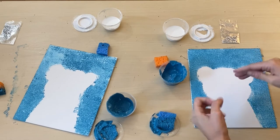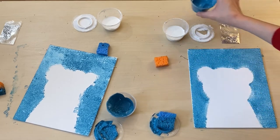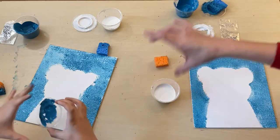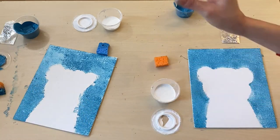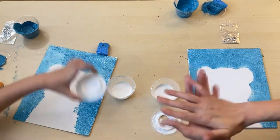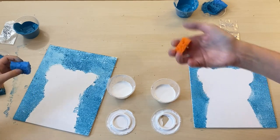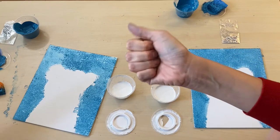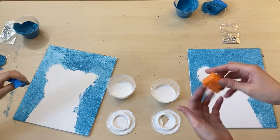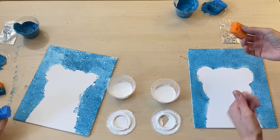All right, so now we are going to work with our white paint. So we will put the blue paint aside. We will move away our blue sponge and lid. Up next, white paint. White paint next. All right, so our sponge is damp. We went to the sink. We ran water over it. We squeezed it so hard. And it's not soaking wet. It is just damp. And now we are going to paint with our white color.